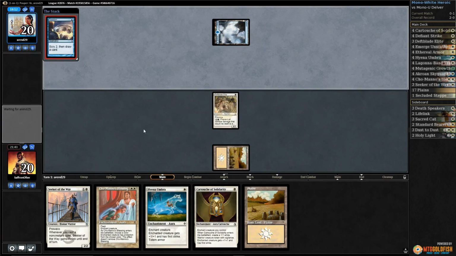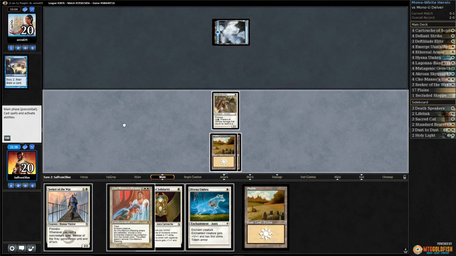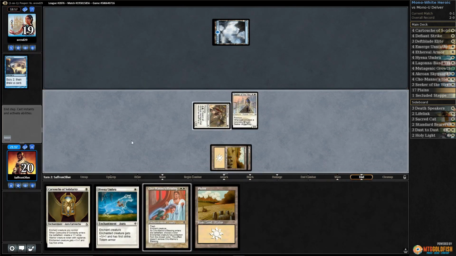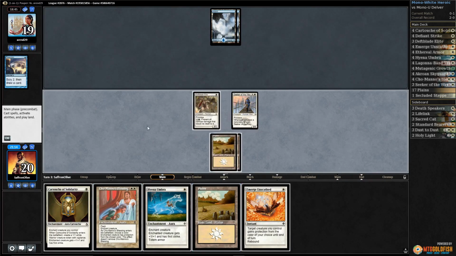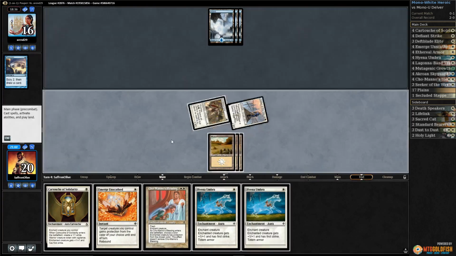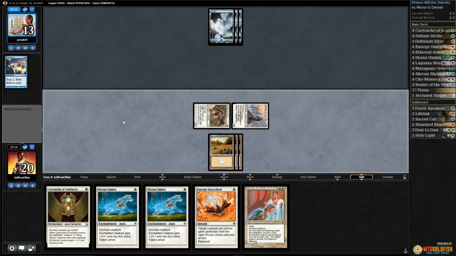Island and Preordain. I'm assuming they just have like a million bounce spells. Opponent passes. Play the Plains. Let's get in with Deathblade Elite. Play Seeker of the Way. Pass the turn. Another Island for our opponent, and passes. Well, play the Plains. Go attacking. Pass the turn. Opponent passes. Well, let's keep attacking. Opponent down to 13. Pass the turn.